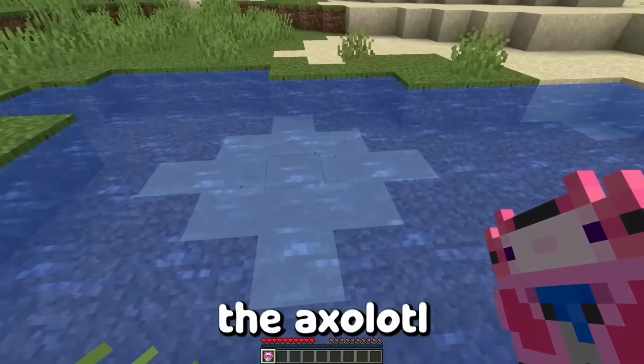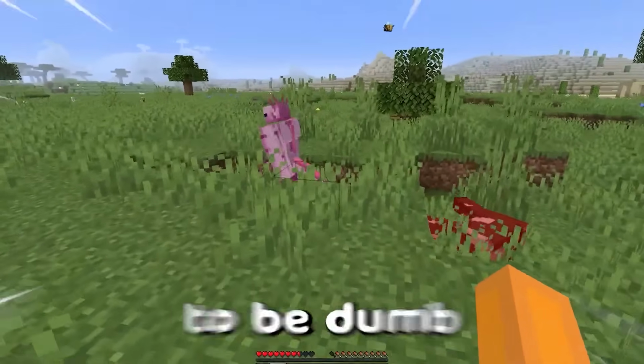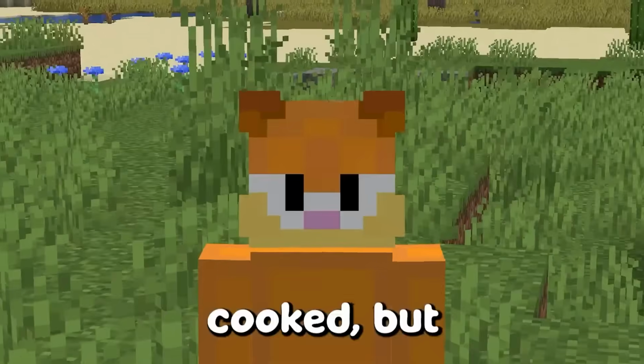Let's spawn the axolotl in this little pond. It's already here, and it's killing all the cows. Look at that. I'm not going to be dumb or anything. I'll take this meat for myself. I guess it would have been better if it was cooked, but it'll fill my belly.